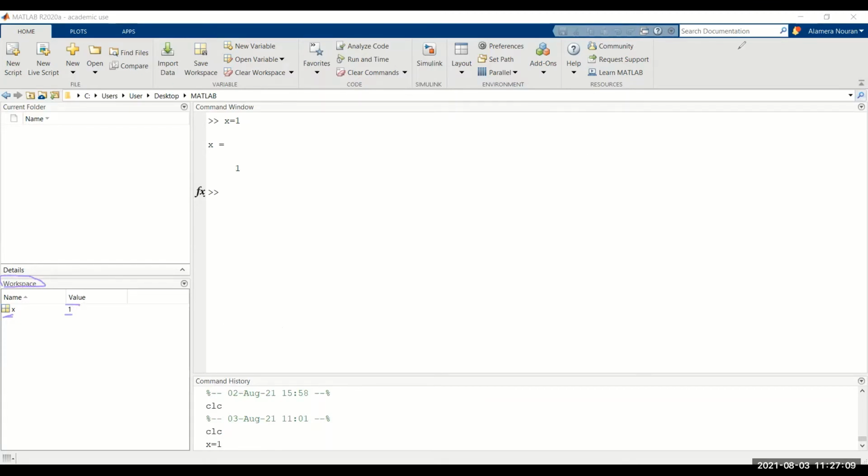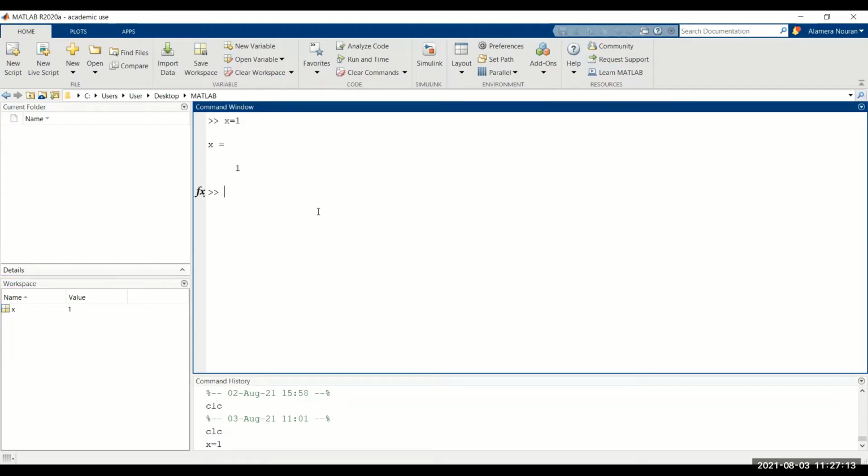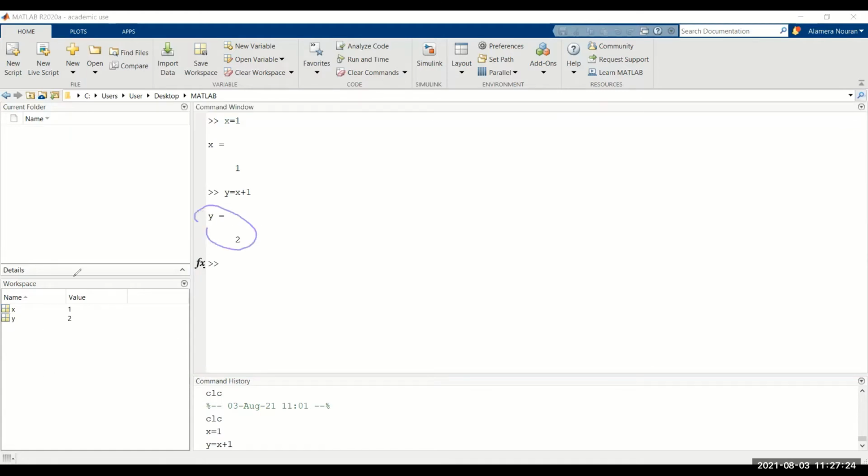This is the value that we have saved in x. Also, we can do any mathematical operation. We can say, for example, that y equal x plus 1. And we'll have here the result, y equal to 2, and a new variable y with value of 2.